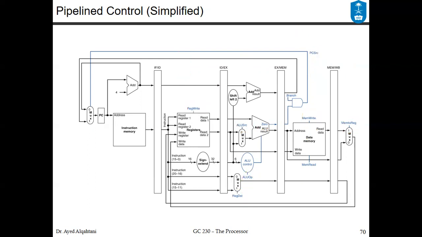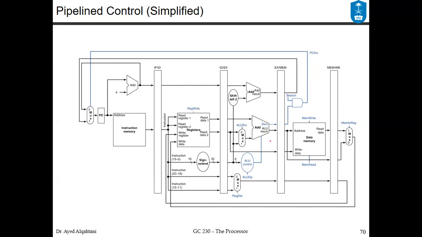So there are controls for the execute stage, controls for the memory stage, and also controls for the write back stage. For the decode stage, it won't cause any problem for us because we will have the control unit in the same stage, so we can supply it directly. But for these others, we need to make sure that it's going to that stage in the right cycle.